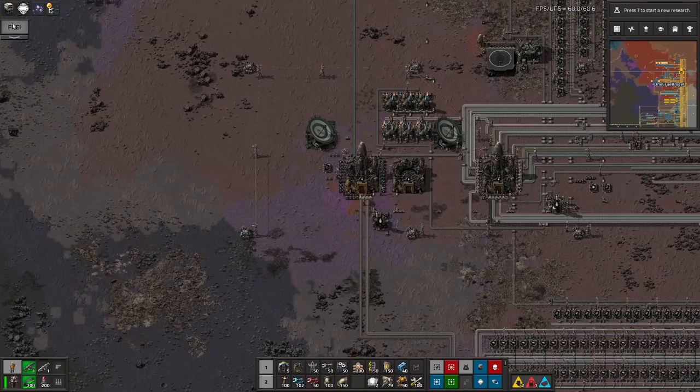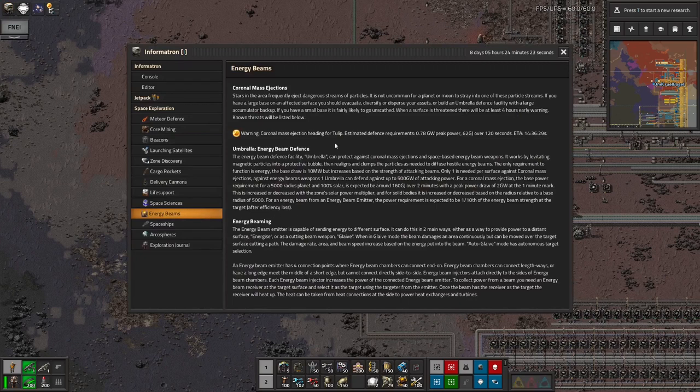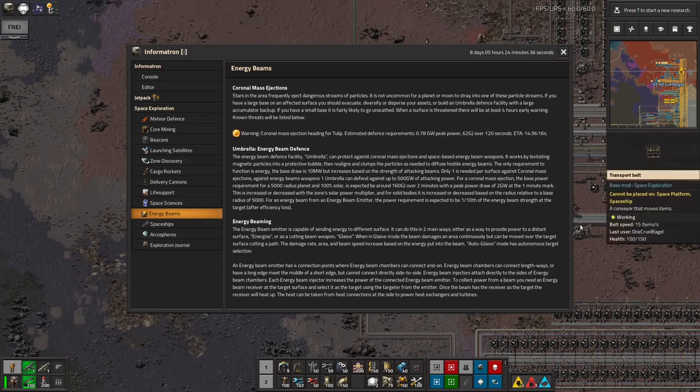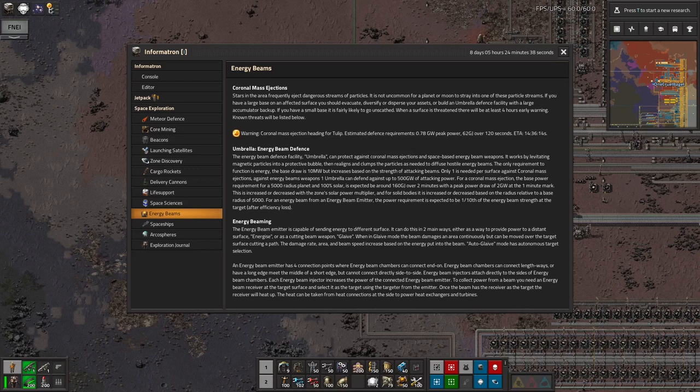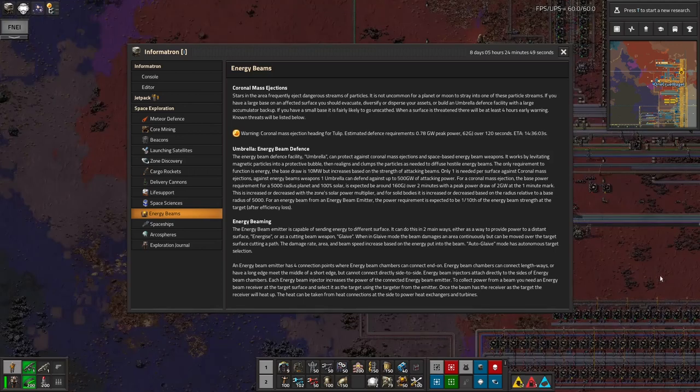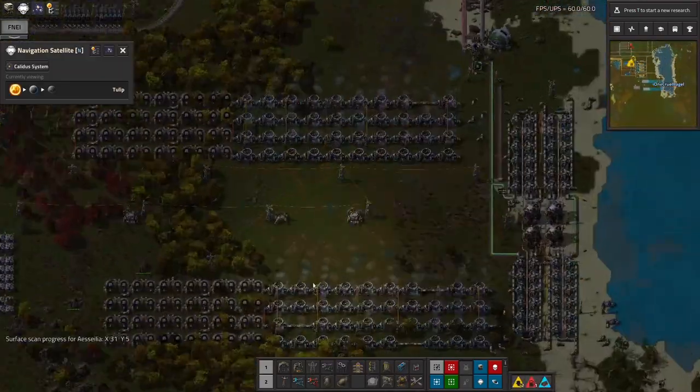And I thought the next coronal mass ejection is going for Tulip as well. So I thought I'm not realistically going to be able to go out and set up something that will defend against it, because 0.78 gigawatts is something like 130 turbines worth of power, and I've got about 50 turbines up there, I think. Was it 100? Maybe it's even 100. Either way, it's not quite enough. But I reckon it'd probably be about a third. But now I'm thinking about it, let me stop rambling and check how many turbines I've got.